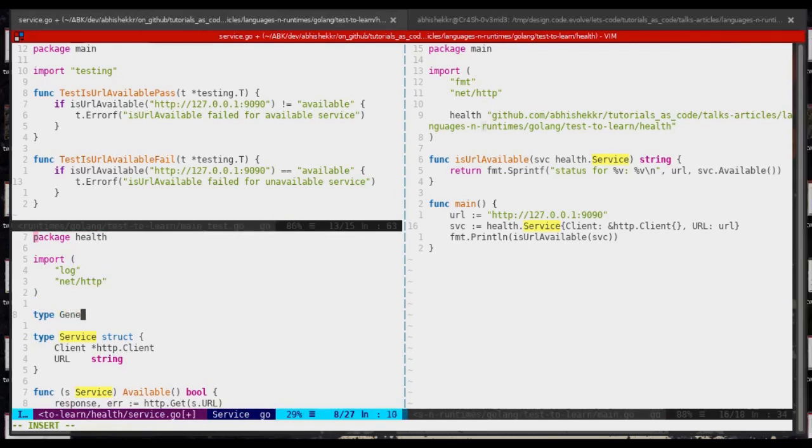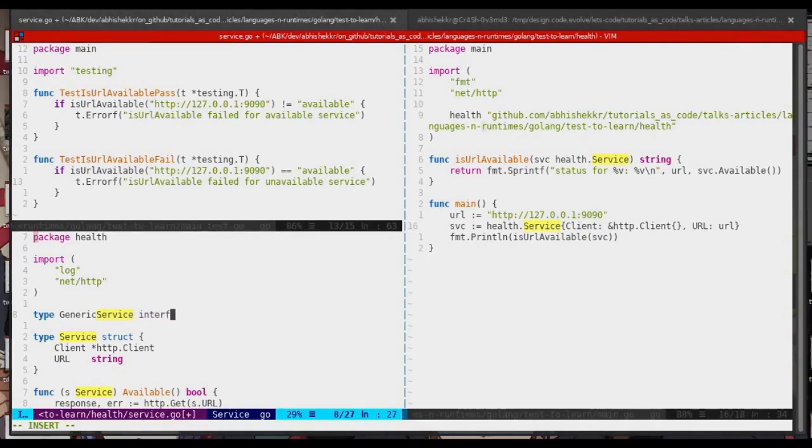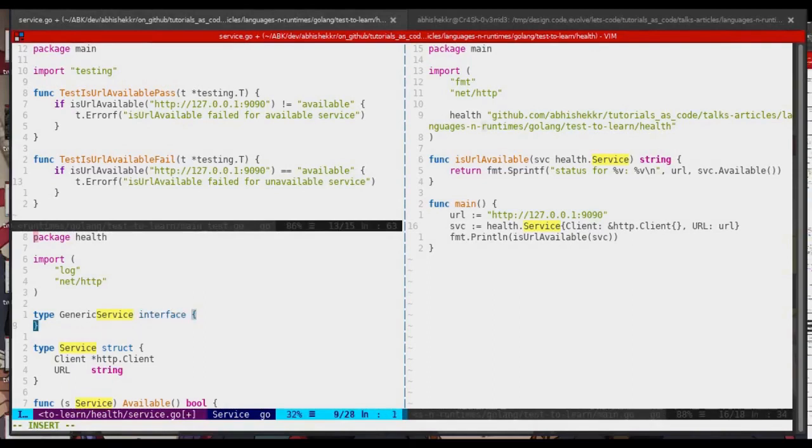So if we implement the generic service interface, we can have mock structs in our isURLAvailable test, which don't rely on other packages for the test on their own.